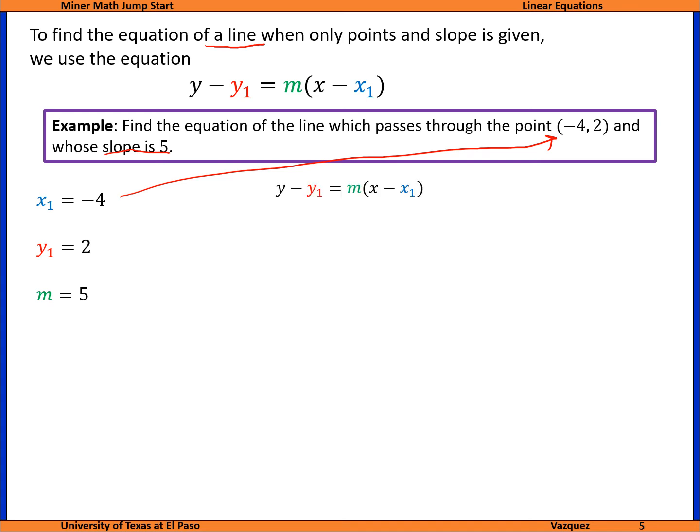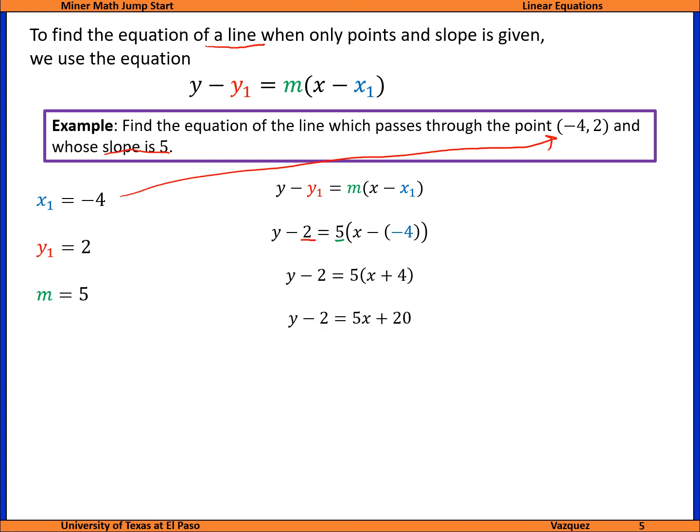Now, all we got to do is use our equation here. Plug in those numbers: y minus 2. I didn't color code this number, but this was y1. y minus 2 equals m times x minus -4. Right, so all we did was plug in those values on our left-hand side to our equation. And from here on out, it's just simplifying. So here, x minus -4 becomes x plus 4. That's the only thing that changes.